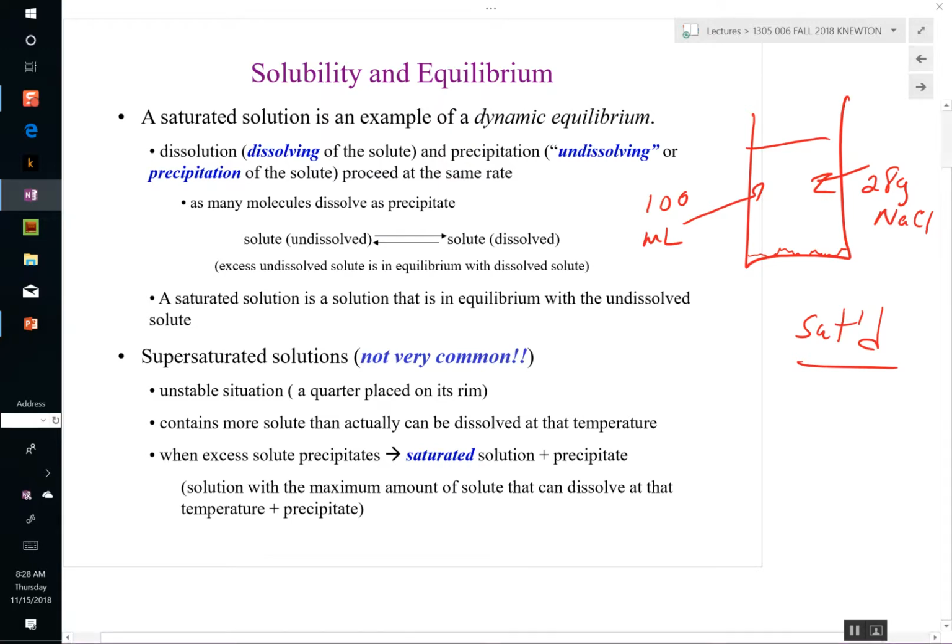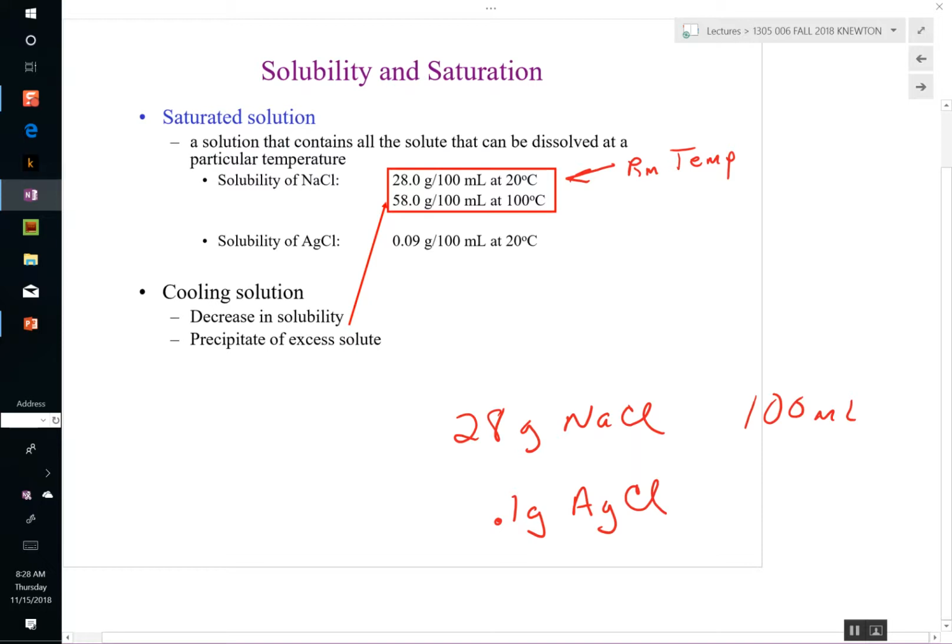If you were to take that sodium chloride right there, boil it, get 58 grams of salt in there, it's saturated now at 100 degrees centigrade, and sit it at room temperature and let it cool down. For a while, you would see no crystals forming. It's coming down. It's 90 degrees. At 90 degrees, it shouldn't be able to hold 58 grams of salt, but it's in there.